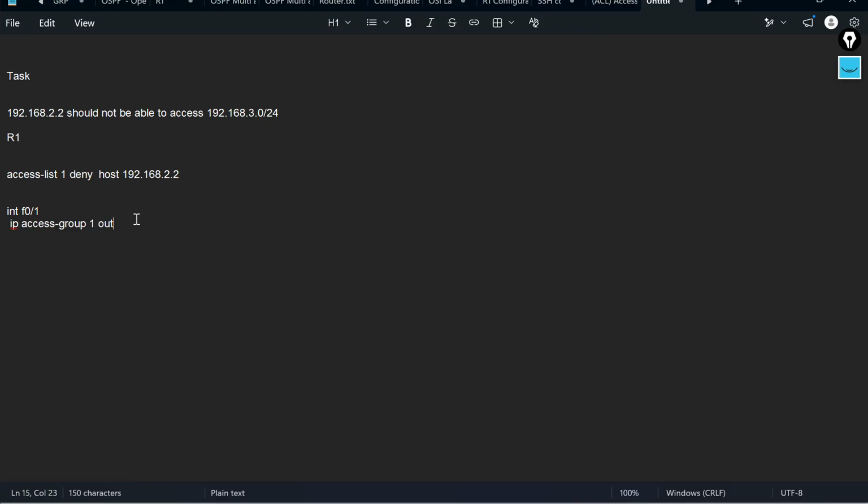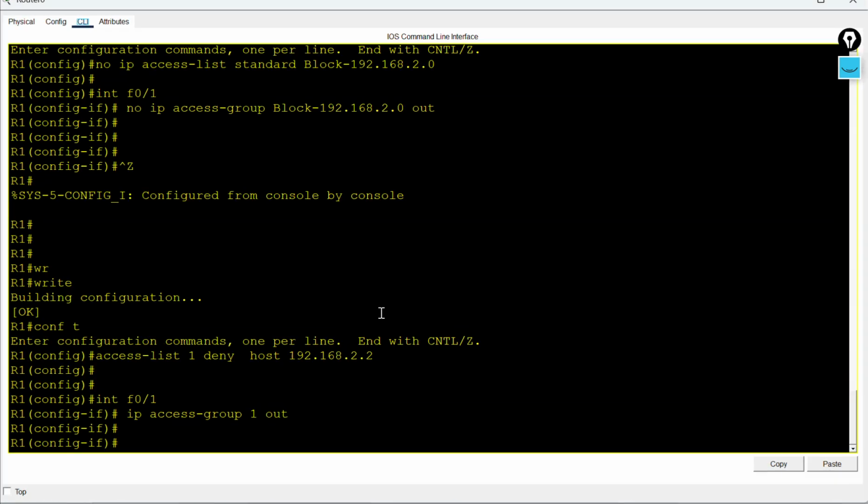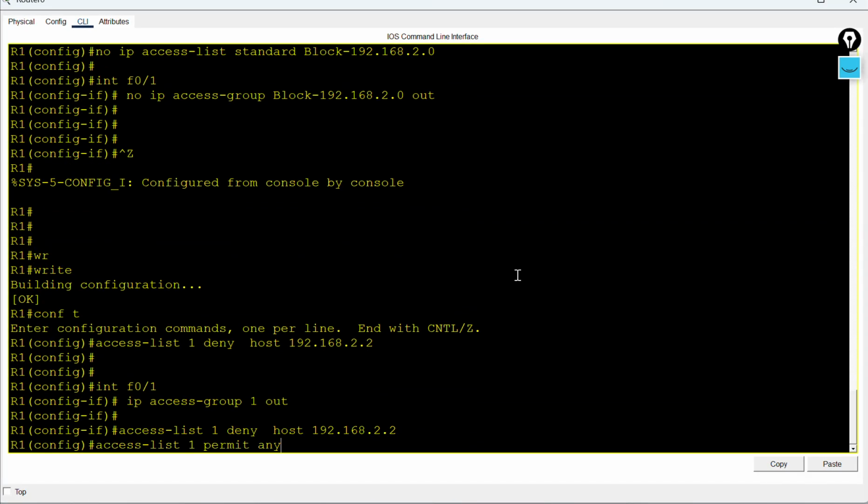This is the default nature of ACL. If the first statement is deny, the last statement should be permit. Otherwise, the router will deny all the IPs. See here, access-list 1 permit any. This statement is mandatory. Now copy this and paste again.